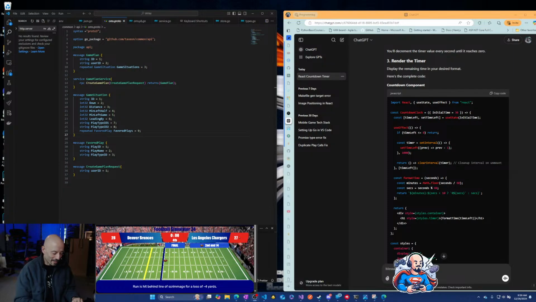The goal here is I'm just going to try to put in a 30-second clock on my app, or 40-second clock, which is what it is in the NFL. And of course, it's going to require a little bit of tweakage of what I'm doing exactly in the current state of my simulation, because it's going to be separate from what it was.